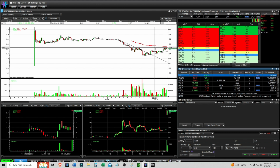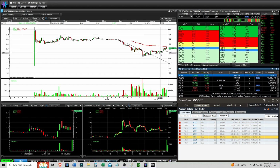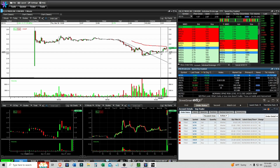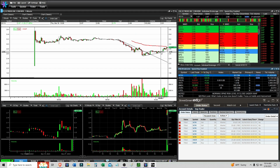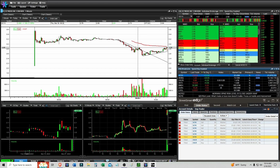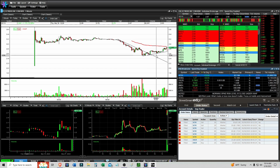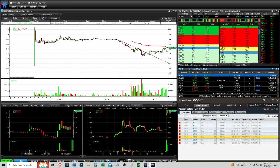Yeah, I want to see if it can break this 2.86 level. I traded it first at 10:06, and this was like an inverse head and shoulders right here. I was in it at 2.695, so right around here is when I got in, and it looks like an inverse head and shoulders, shoulder, head, shoulder. Also like how it broke this downtrending trend line. This could also be like a higher low off of here, and it's up.